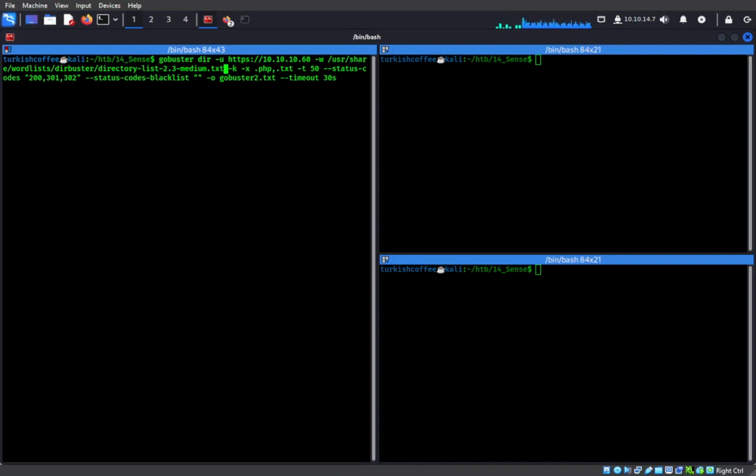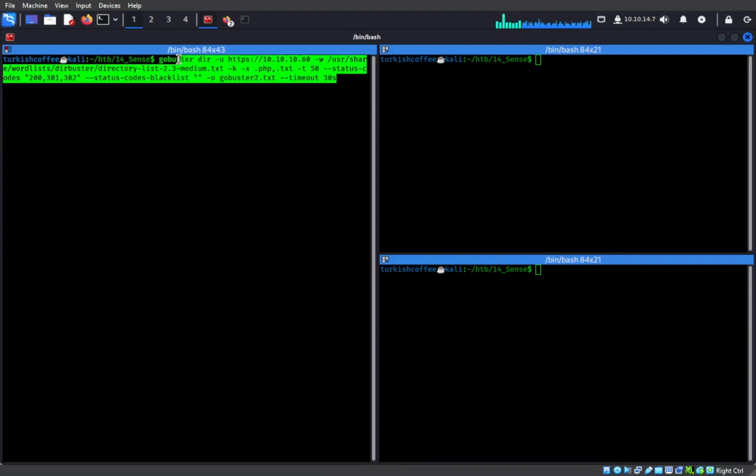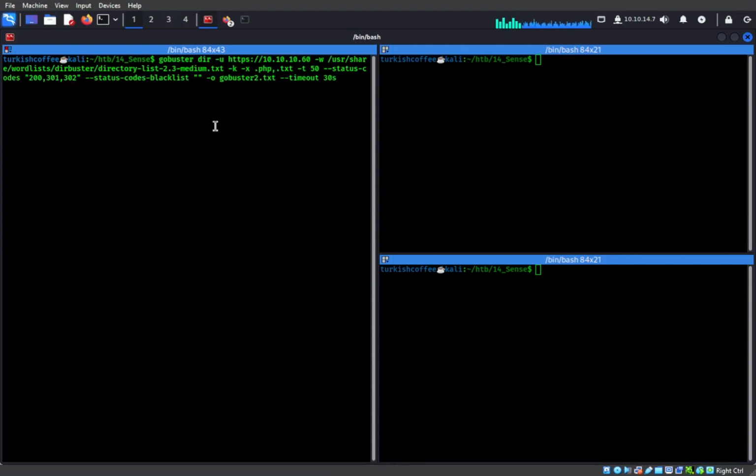So this is the command I used. I'm not running it now because it would take like 25 minutes to scan everything, but here's the catch. This was actually the most difficult part of the whole thing: being able to tweak this directory brute forcer.